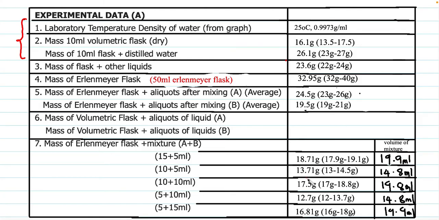If you want to solve for the density of the second mixture, you say this mass. Remember, this is the mass of the mixture. We had actually subtracted the mass of the flask that this mixture was contained in. So what we record here is just the mass of the contents of that flask, not the mass of the flask plus the contents. When you weigh it, you're going to get the mass of the flask plus the contents, but you have to subtract the mass of the flask you made use of.